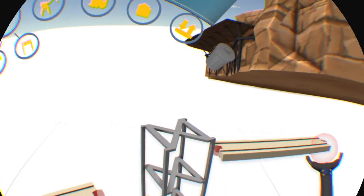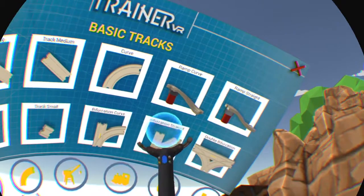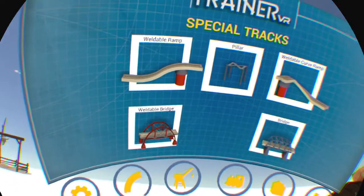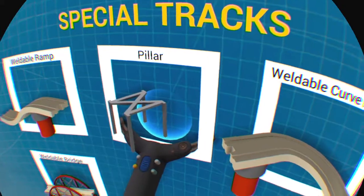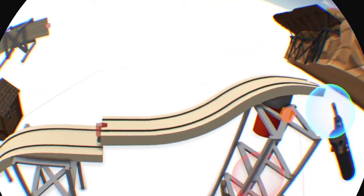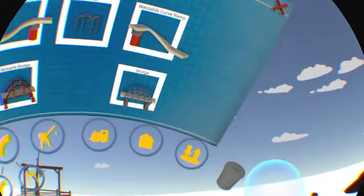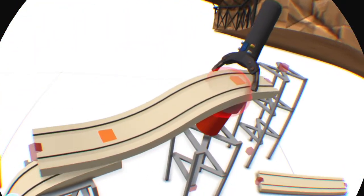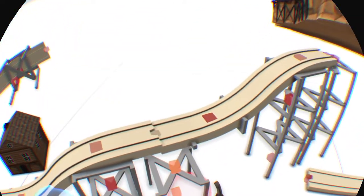That didn't work. So... ramp, curve, ramp, straight. Weldable ramp means what? Oh, maybe I just keep moving these. Maybe, is that what I did? Shit, I don't know. I really don't remember. I'm gonna try one more thing. I'm gonna try two of these and this. Do I need the supports under that? I might.